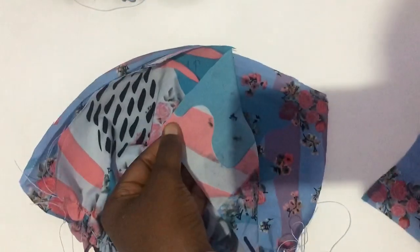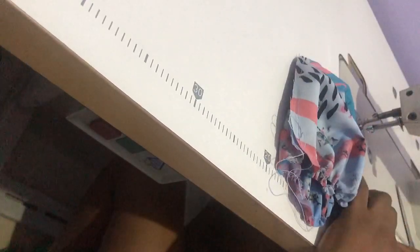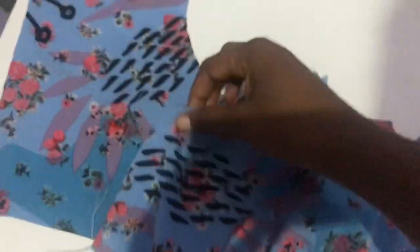So after doing the gathers together, the next thing is you're going to be interfacing both cups together. So you place one of the pieces right side facing right side. Then you stitch the top of. Flip over. After flipping, press down. After pressing down, you take this cup and fix it on the bust part of this top.